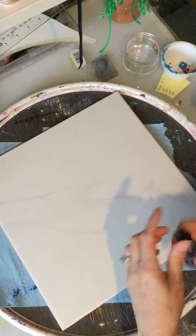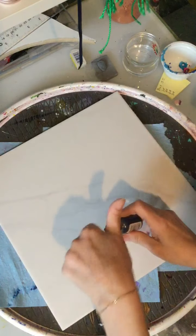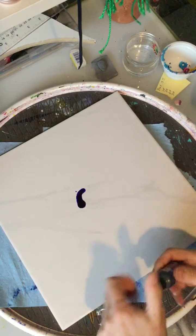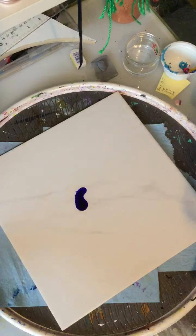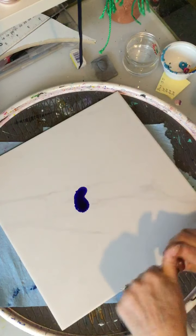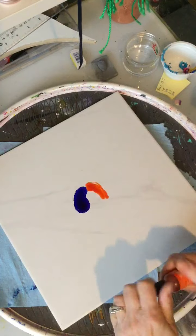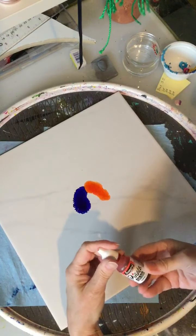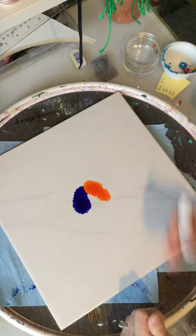Let's just drop some ink. Now this is Indigo Ranger. I'm just going to leave it there. It doesn't matter if it dries out. I'm going to put some orange, again, Ranger Valencia. We'll put some Pinata by Jacquard. We'll put some coral down.